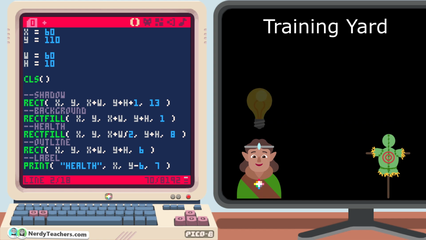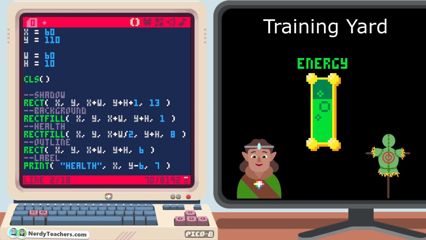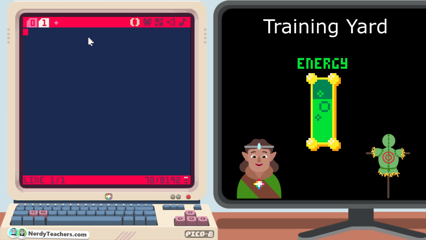Lastly, to prove to yourself that you fully understand this lesson, I challenge you to draw this vertical energy bar, complete with its extra fancy decorations, using only code. There's a lot going on here, so look closely, break it down into its layers, build one layer at a time, and make sure you use relative coordinates to make it easier and lock all the separate shapes together. I suggest you write this in a new tab, and you don't have to clear the screen again. That way you can still show the health bar and refer to its code for guidance.